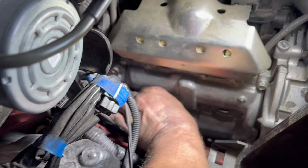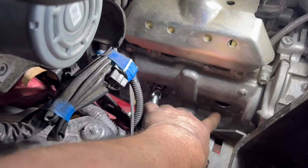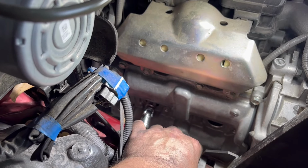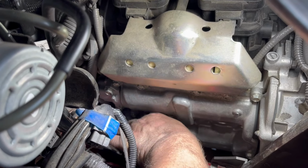The one thing I didn't show that I really should have, another little thing that I always do, is before I take the plugs out, I pull the boot off and use the air compressor, put the nozzle down here and give a little blast. So anything that's loose around the plugs will get blown out before you change plugs. That way you don't get any dirt down in your cylinder walls, scarring them up or causing damage.